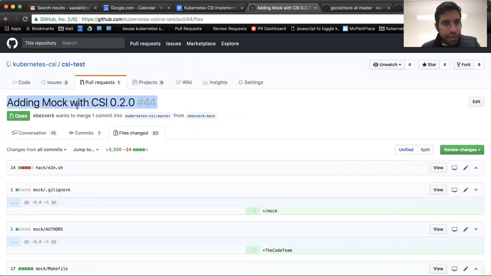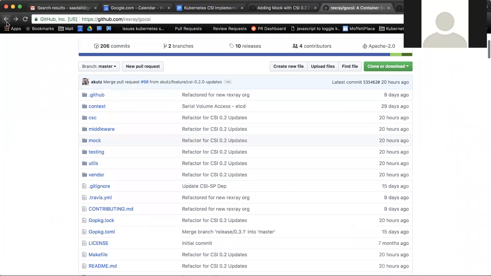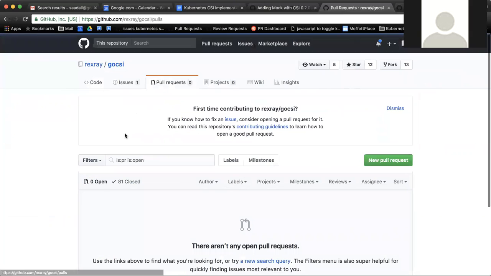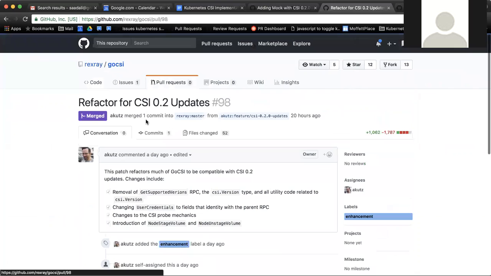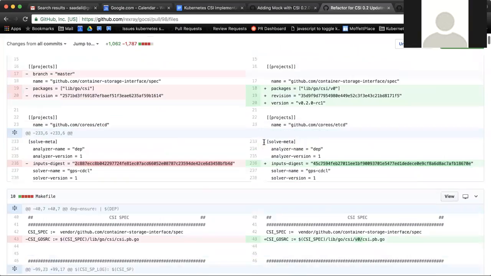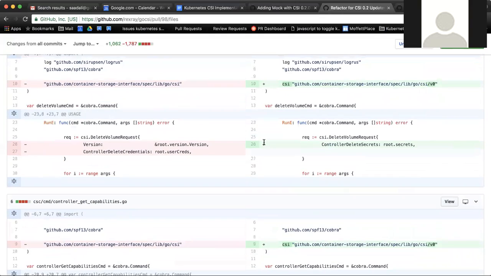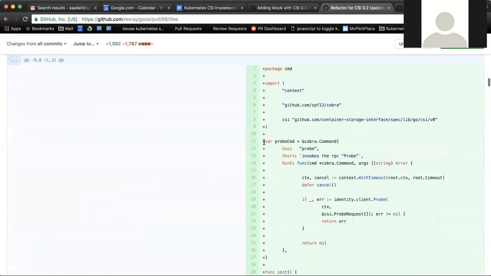So is there an equivalent of this PR number 44 in what Go CSI has today? No. That PR was created at the same time that Andrew was creating his. Okay. And I think Andrew already finished his work for 0.2, so it should be able to now pull his changes in. Now, when we go to 0.3, we kind of go right into that situation again, but that's something we can work out. We have time for 0.3, so we can go with what's available right now. Sergey, what do you think?